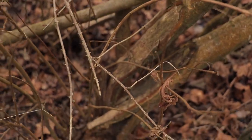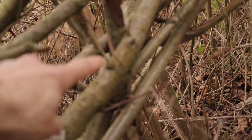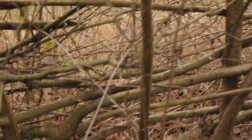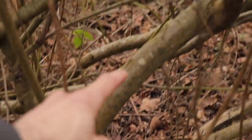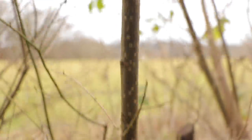Used probably a billhook there, folded over, years later. And even now, we're still growing new shoots down there. Still new shoots. Really impressive. Look at this one here. Here's a good example. Folded over, just there, a couple of feet up, a really nice thick established hazel branch, turning into a small tree.